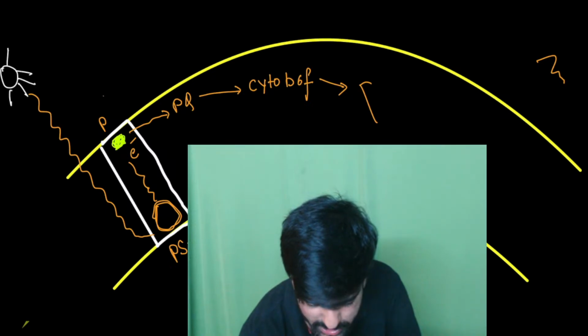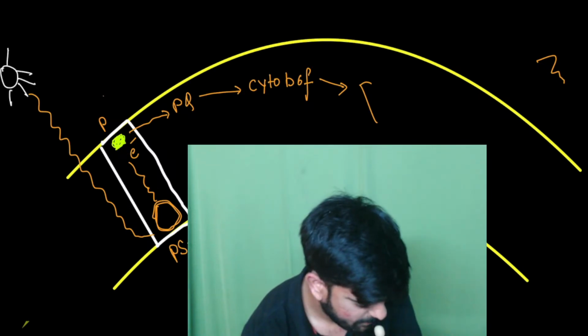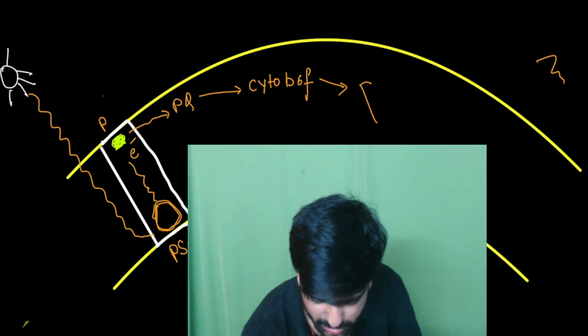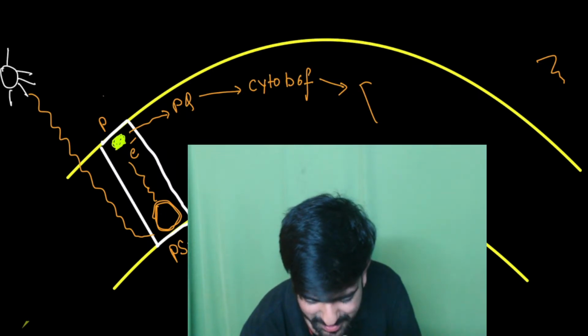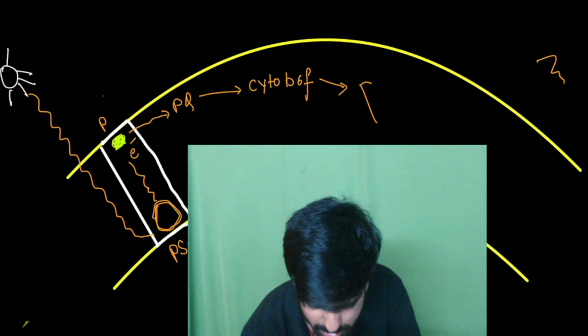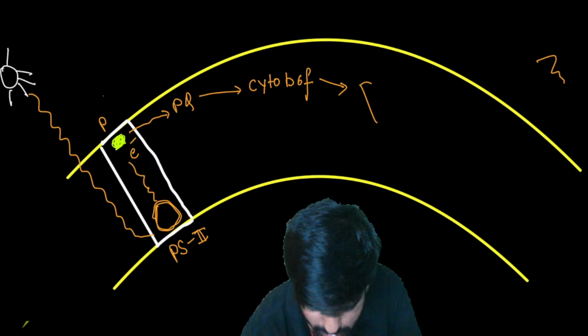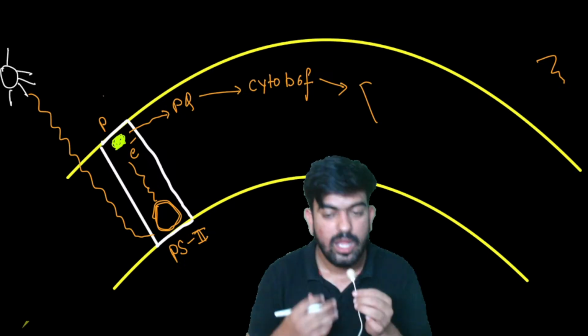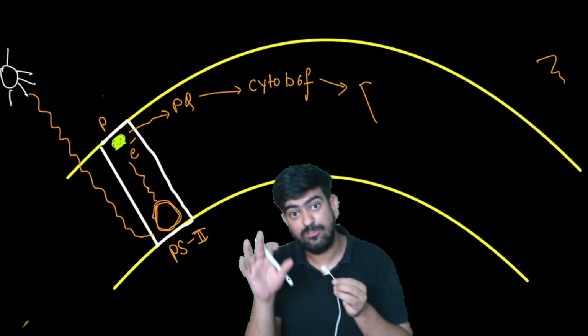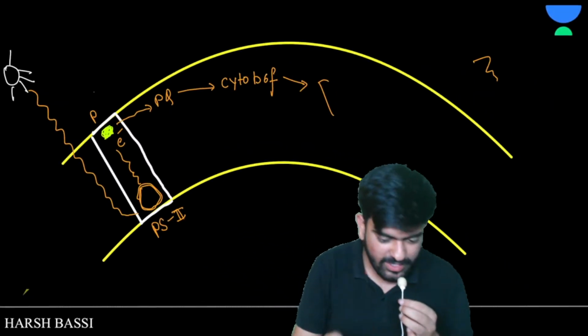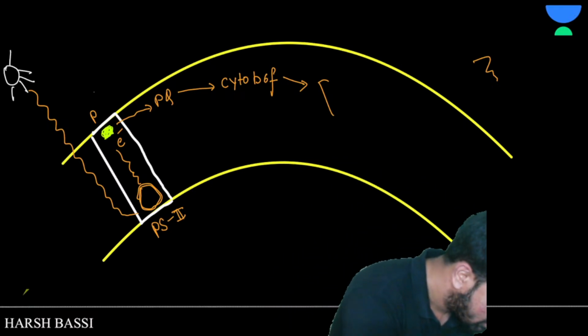Let me check once again if this can be resolved. Okay, I can understand you guys. The topic was very interesting. Everything was going fine, but with YouTube and everything, how can the class go smoothly? One second, I'll try my best to resolve it right now. I'll ask my team also. It's done, guys. Now I hope there will be no issues. For the past 5 to 10 minutes we have just been moving in the Z scheme only. If anything happens now, then I'll cancel the class. Okay.